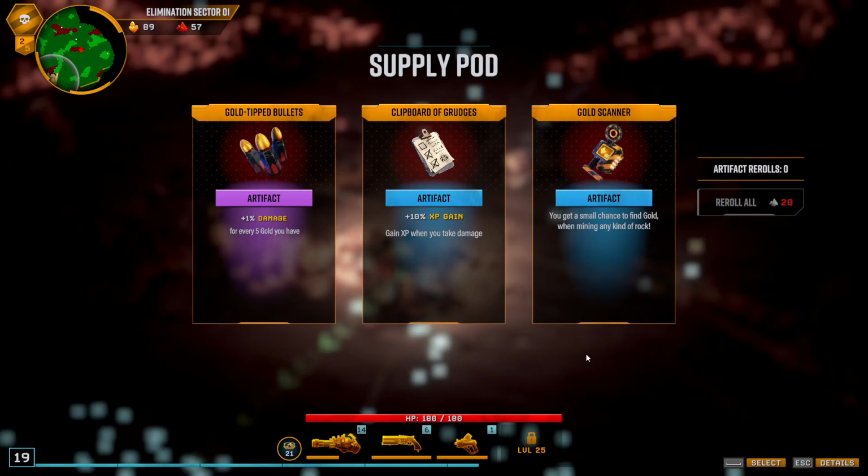Interesting. So we got the supply pod, and we have a new epic artifact, which is gold tip bullets. This is an interesting one that I'm interested to hear other people's feedback on. It's very good at adding damage, just a straight increase. But if you go all in on it, you essentially cannot spend your gold, because why would you? Unless the gold is directly increasing your damage, you're losing out on damage. Things like rerolls, you get less damage there.